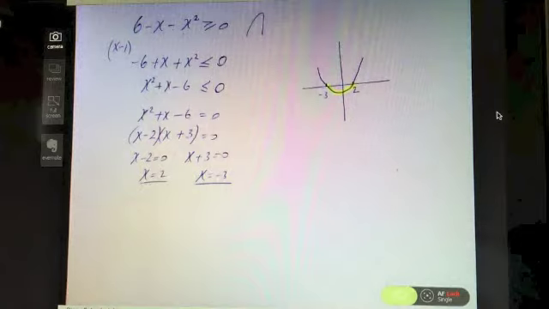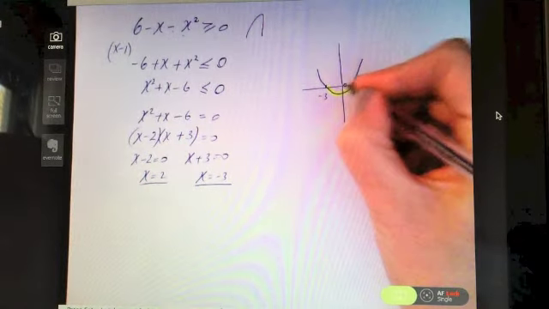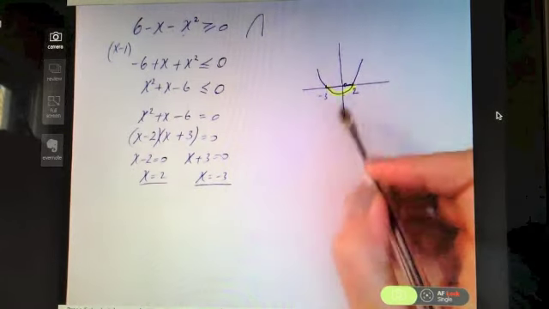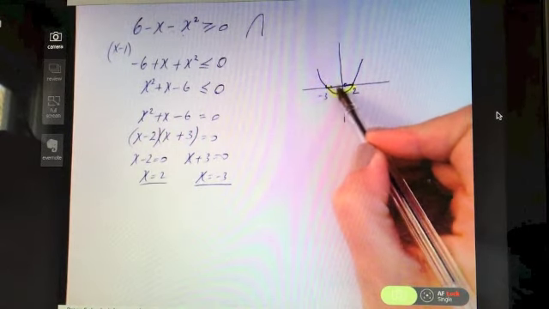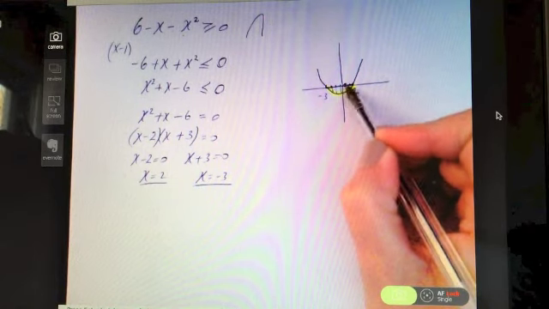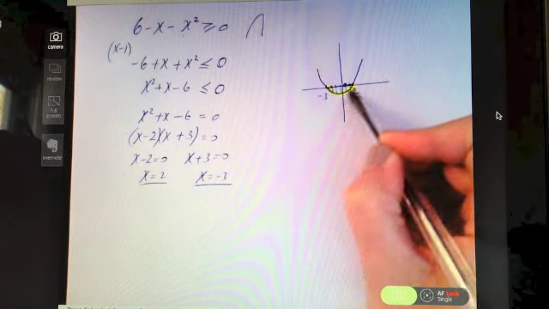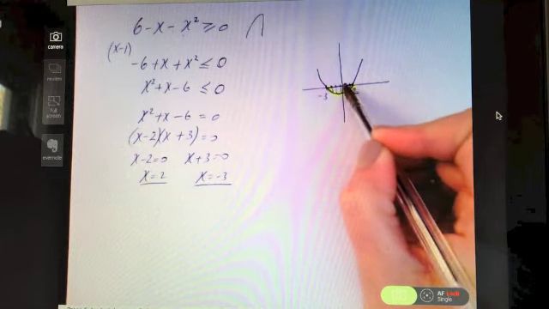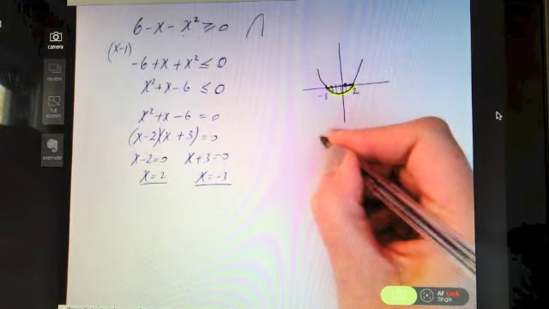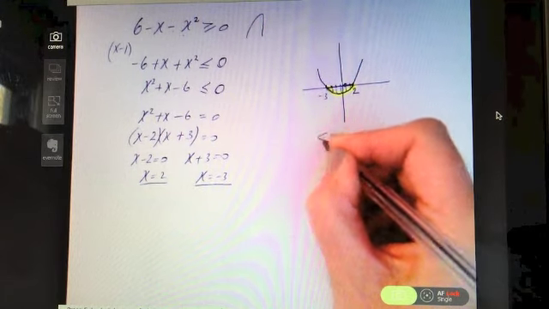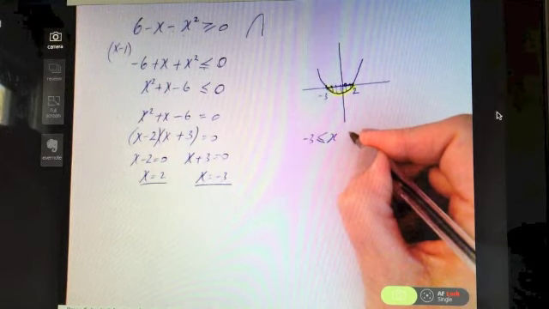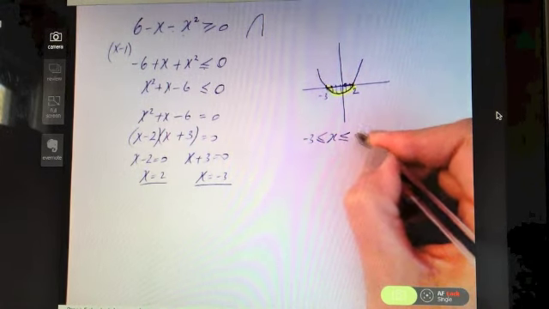That's below the 0. So are we talking about in between or beyond? We can see quite clearly all the values in between minus 3 and 2 will give the corresponding values down here below 0 on the quadratic curve. Okay, so it's in between. So in other words, x has got to be greater than or equal to minus 3, I'll follow the lead from the question, or less than or equal to 2.